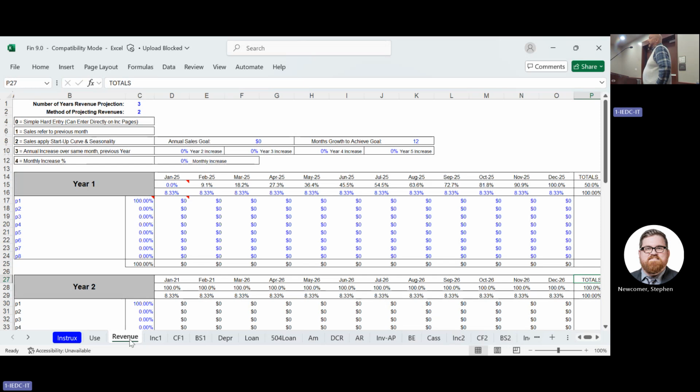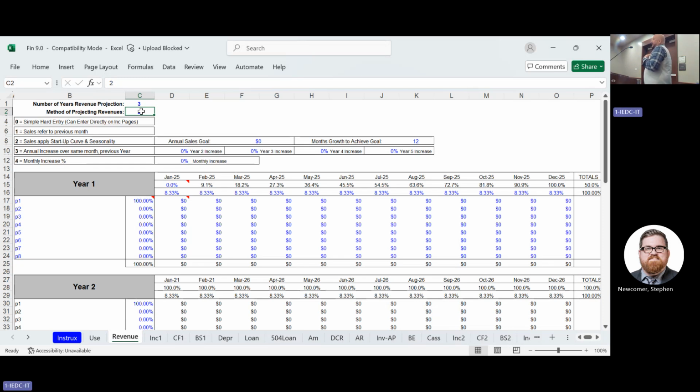So here again, I did at one time take the time to understand how all this page is calculating. If you look up at the cell here, you can put 1, 2, 3 or 4 into that. How it's calculating is detailed here. And so you can ask the spreadsheet to do certain things for you, like you can build in monthly increases, or build in based on previous month's sales.